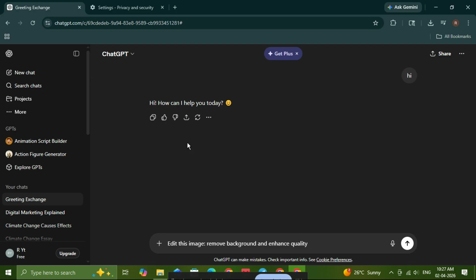If it still is not working after that, go to step 4 and check your feature access. Image editing is not always available in every mode, every account, or every version of the app. In some cases, the feature may be limited depending on the model you are using. Try switching to a different model if that option is available, or update the app to make sure you are on the latest version. Sometimes a feature simply hasn't rolled out yet for your account, so checking access is very important.